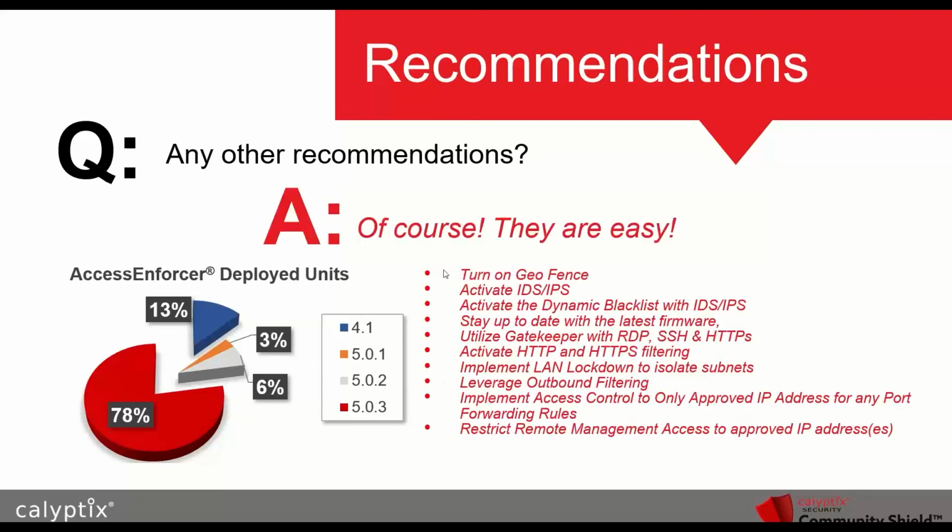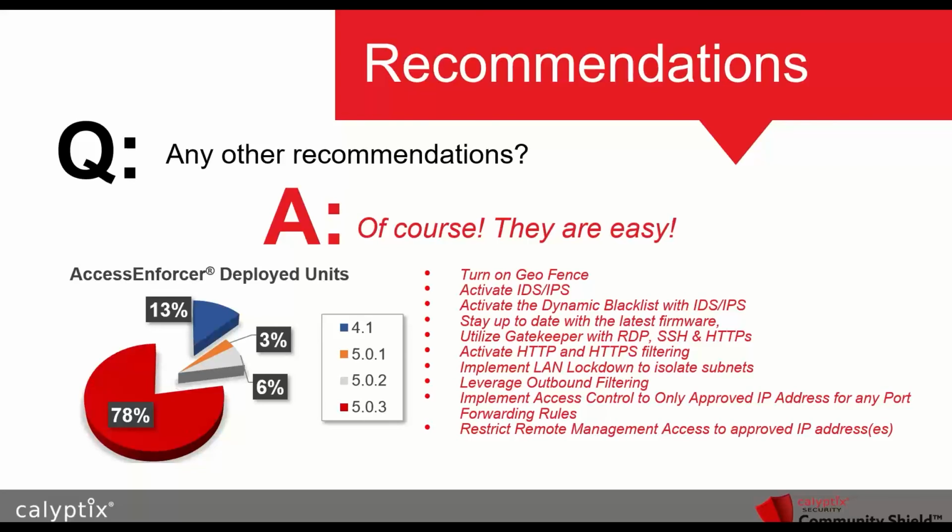Additionally, turn on Geo Fence, a great source of protection. Going back to the dashboard, if you look at where those threats are coming from, activate the IDS to collect more data. Activating the dynamic blacklist is tremendously effective. Keep current on the firmware. Gatekeeper is zero trust. It's recommended as a methodology by the NSA, and the government's driving to it. Use your web filtering. Even if you're not blocking, at least monitor. We do recommend you block proxies and you block the malware category.